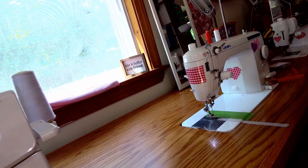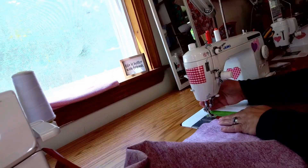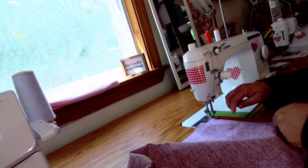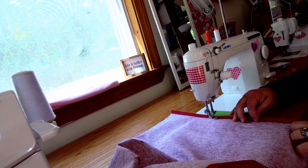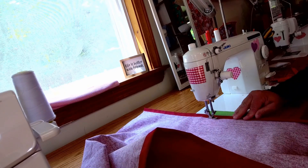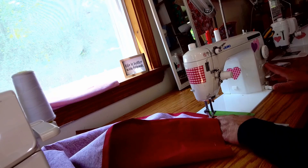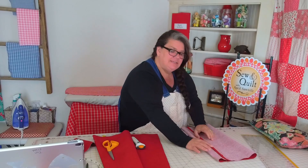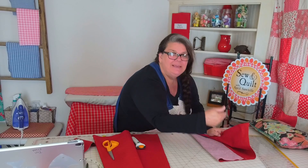That hem is done. Turn this around and make a hem right here on the other side. Put your presser foot down and that will give you the tension you need to get your first stitches in. You can hold it and then continue folding it under. Give it a backstitch right here at the end. Now I'm going to fold this about in half, then take the other side and overhang it about five inches. When I count my five inches, I'm counting from the start of my hem, so my hem is within that five inches.